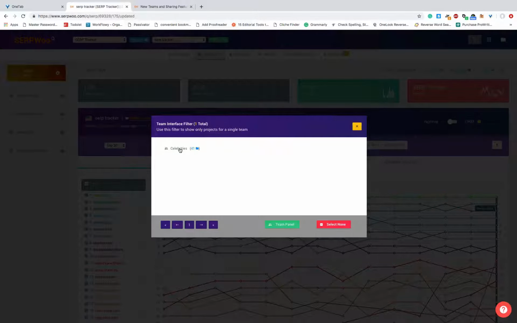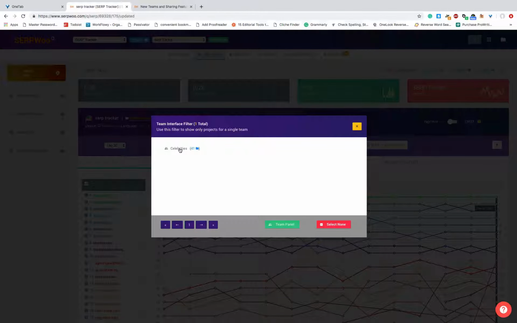Now this team project can actually hold as many individual projects as you need. Currently, this one has 41 projects within it. So think of teams as like a group, and it's a group of projects. It could be one project, it could be 12, it could be 41, and there's different people that are able to access this group or this team.